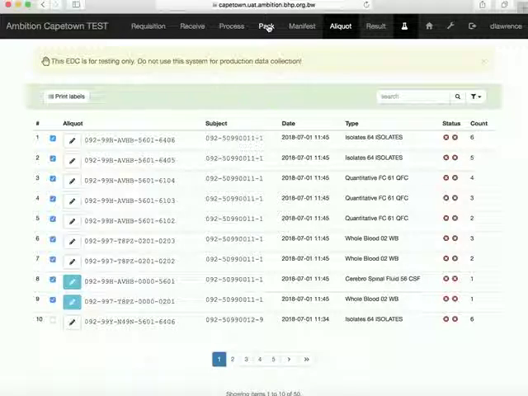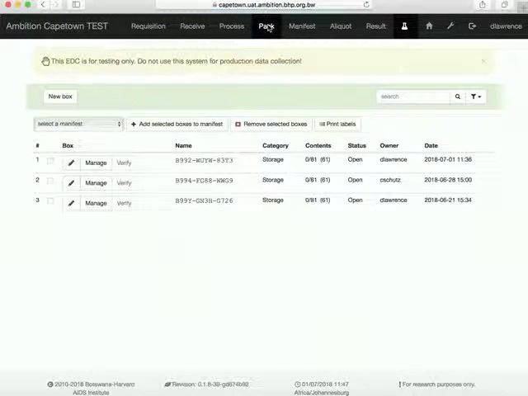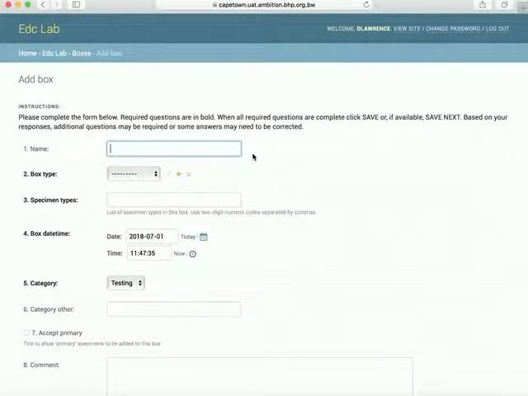So now what you probably want to do, say that you want to store your isolates, for example, is you're going to pack. You've got your labels that have come out, you've got your aliquot labels, you've attached them, and you might want to create a new box for storage. So your box might be day 1 CSF isolates. You can pick the size of your box, so it's pre-populated with 9 by 9, but if you wanted to add a new type of box you can do that.